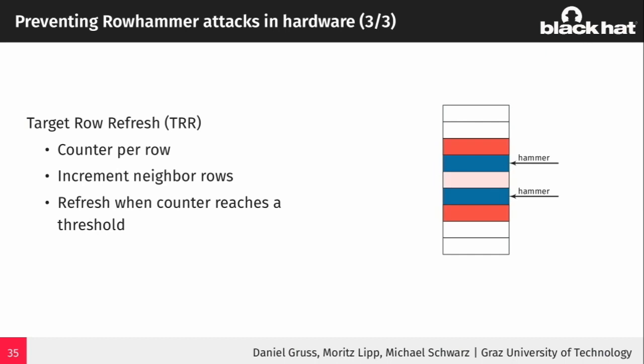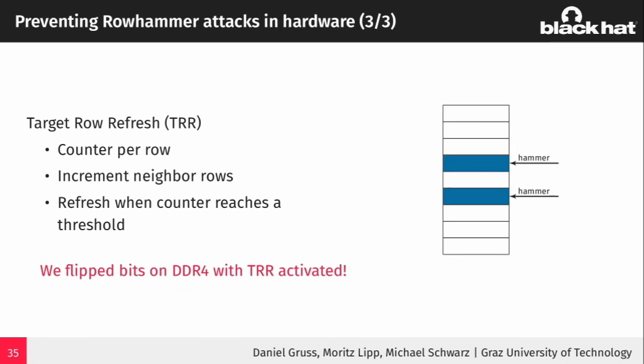Yeah, it sounds okay if you have bit flips in the adjacent rows, but what if the bit flips are somewhere else? So we tried that with TRR active on our system, and we got a lot fewer bit flips because we didn't have bit flips in the adjacent rows anymore. But a few rows apart, we still had bit flips, so that might not be sufficient. I think the attacker is not allowed to do that. It's out of the threat model, I guess.